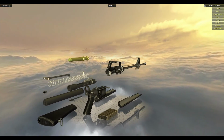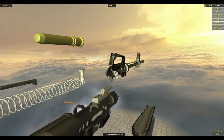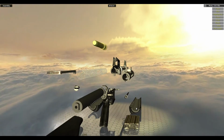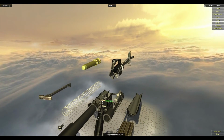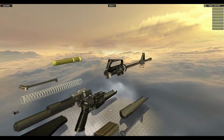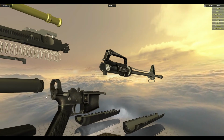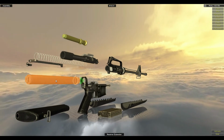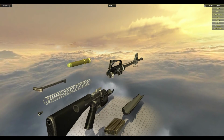Bolts. No, what am I thinking there? Oops, that's totally wrong as well. Cam pin. Then firing pin. Then the retainer. Okay. That's part of that, okay. Receiver assembly. Buttstock assembly.